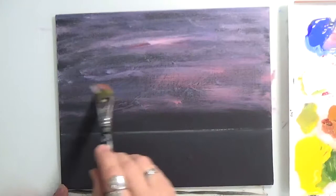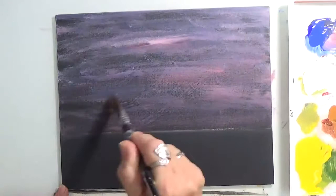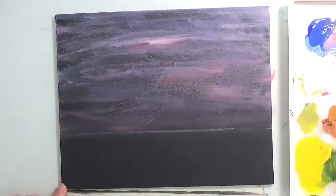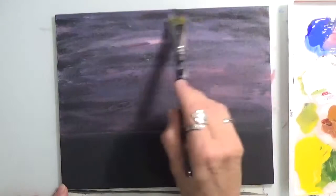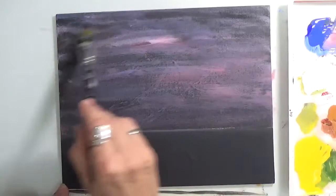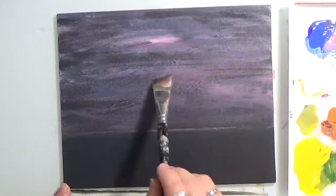You can go back and cover it. For example, if I say oh, too much — I want to bring back some of the darkness. What I'm going to do is pick up some black, not too much. You can see that is covering some of those colors. Let me lighten up a little bit and add a little more darkness here.